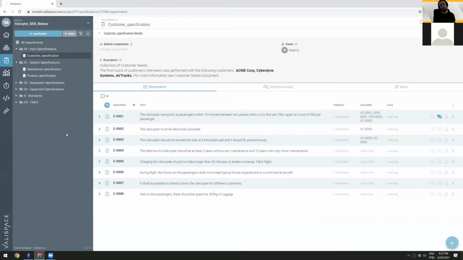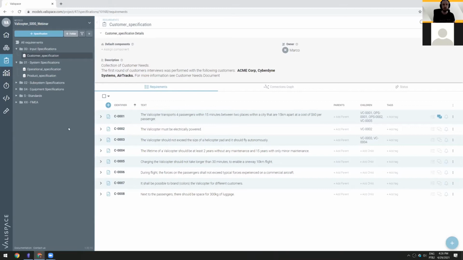We have the online version of Valispace and the self-hosted version. On the online version, the shareable link doesn't have any block. It's like a PDF. If you create a PDF, the person can send it to everyone. However, if you have the self-hosted version, you can define on your firewall, on your network, who has access to the Valispace server or not. So that's one way to configure. But it is one feature that we want to implement sometime in the future. The dashboards have a little bit more control.